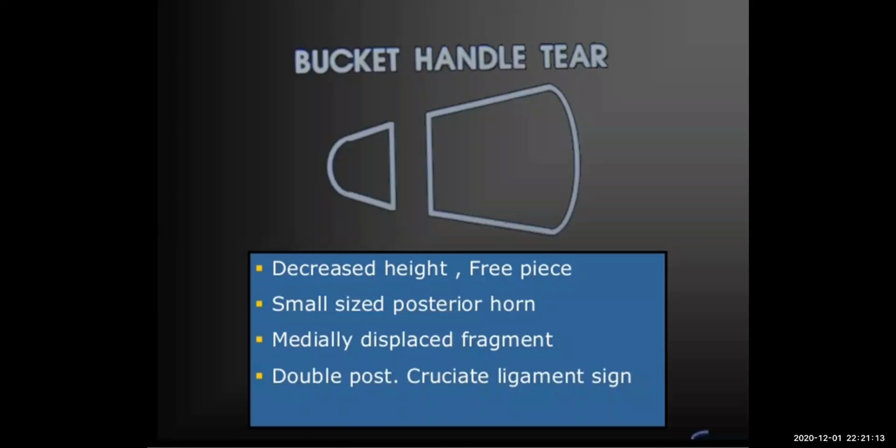On the sagittal, if you imagine this splitting of the bucket handle, it goes inside the notch. What happens is it goes from anterior to posterior. If you imagine a C shape and the detachment happens, it is always standing up from posterior to anterior, in a way that is parallel to the PCL. That is why, when you go to the MRI sagittal cuts starting from the medial side, you find the meniscus decreased in size, and you find the double PCL sign.